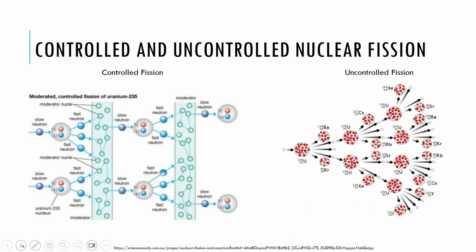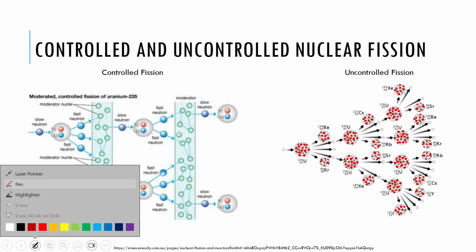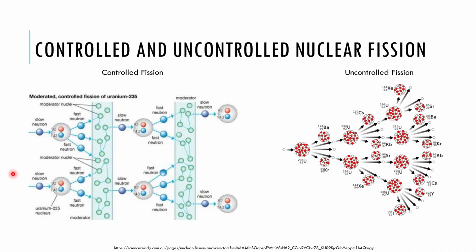The last concept that I want to cover, which touches on a dot point which also exists in your syllabus, is the idea that we can have controlled and uncontrolled nuclear fission. In our uranium example, our unstable uranium-236 forms two daughter nuclei. While we looked at the formation of barium and krypton, there are also other combinations of nuclei which can be formed, and we can see that in the other parts of the diagram. But in each instance, there is a release of multiple neutrons, sometimes 3, sometimes 2.